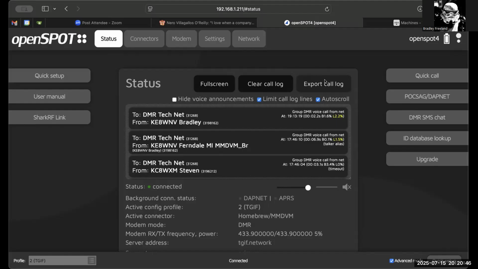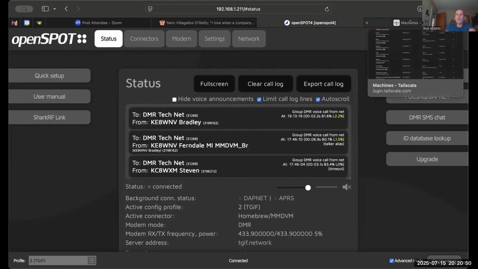Yes, it certainly does. What's the overhead on each machine for Tailscale? Do you have to have some kind of a client or server sitting on each machine? You have a server running on each machine. To give you an idea of how little the overhead is, I have it running on a Pi Zero.